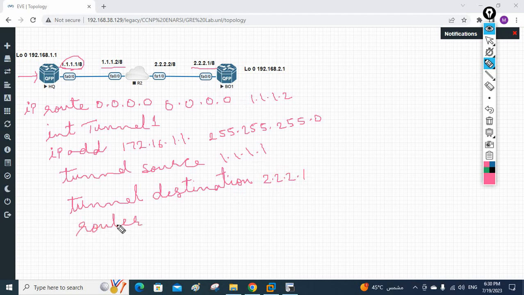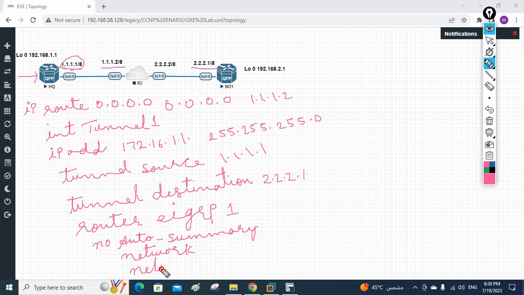After that you can do your routing protocol for the tunnel. So you will write router. For example, I am using router EIGRP 1. Then no auto summary. If you are using a new router, no need to write no auto summary, because by default in the new software it is disabled. But if you want to, you can also write no auto summary, and you can write network and your tunnel IP you will define here, and your LAN network IP.